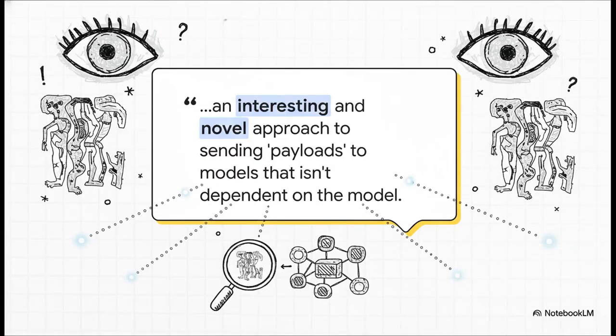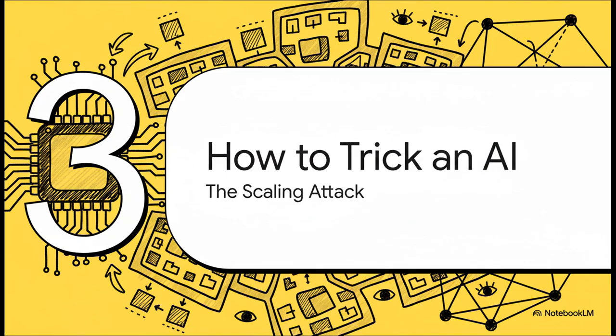People online immediately got it. They saw it as this totally new way to attack an AI. See, it's not about tricking the AI's logic, it's about tricking its perception, the way it sees, just like that old art form tricked us. So the big question is, how in the world do you actually use an ancient art trick to hack a super modern AI? Well, it turns out it's surprisingly simple.